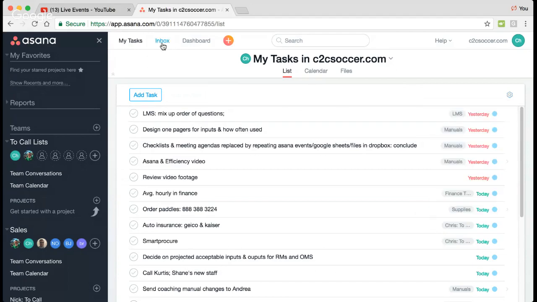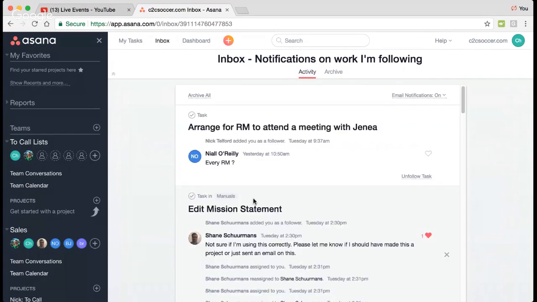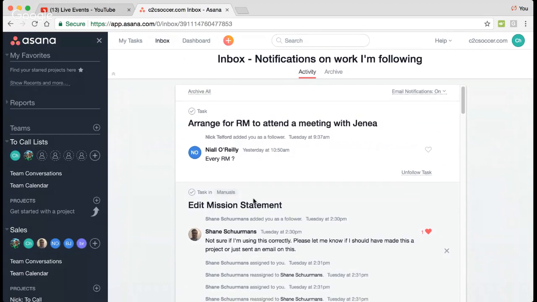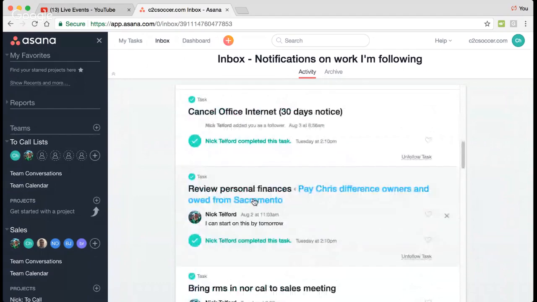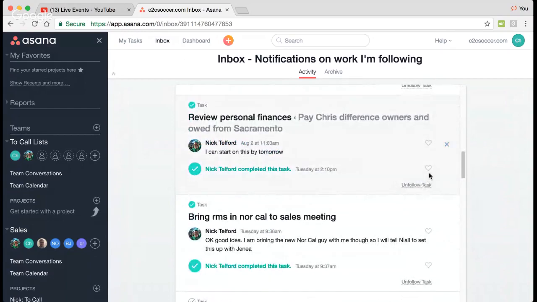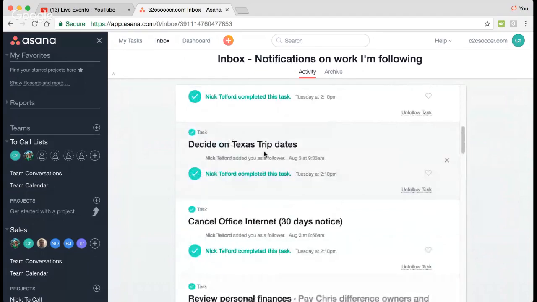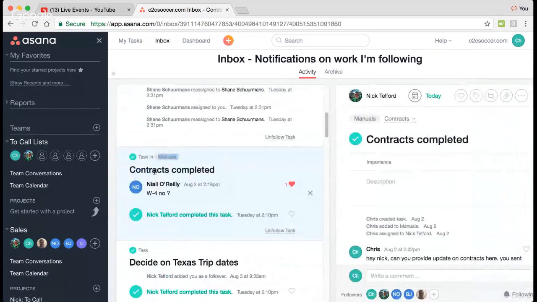The second thing is that once we get used to Asana after a while, we can look in our inbox, and this will give us an idea of different notifications that people have left. You can review them here rather than having emails coming into your inbox all the time. You can unfollow specific tasks, you can like them, and you can click on the individual task through here as well. Can you? Take that back, you can't. But you can, okay, thank God. So you just click on the individual task, and that task will come up, and then you can add to it from there.